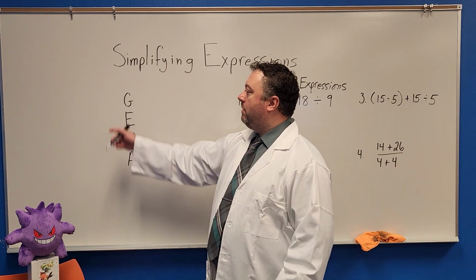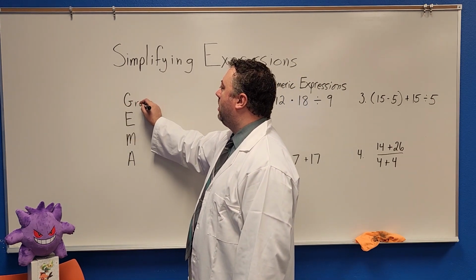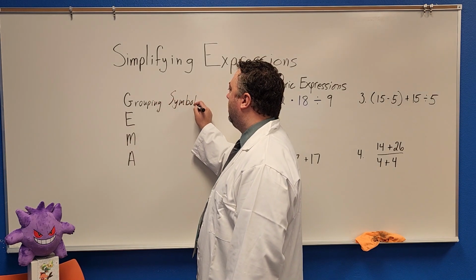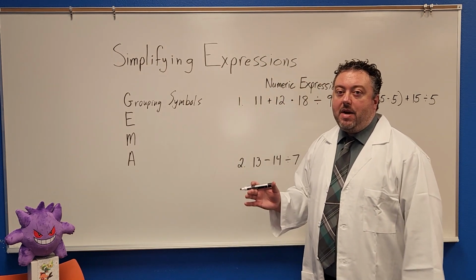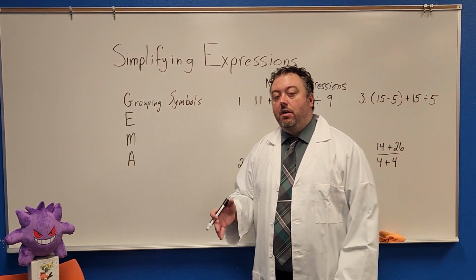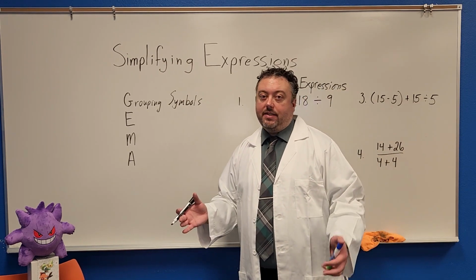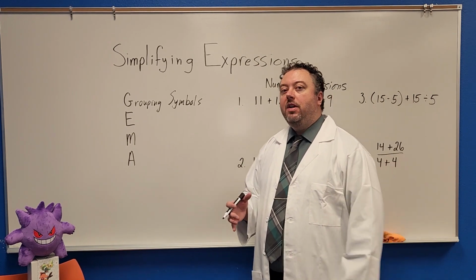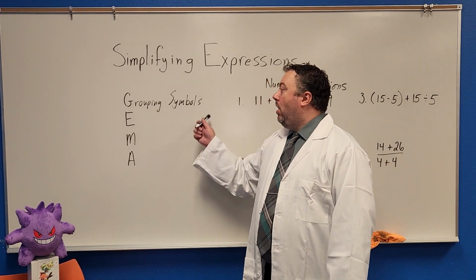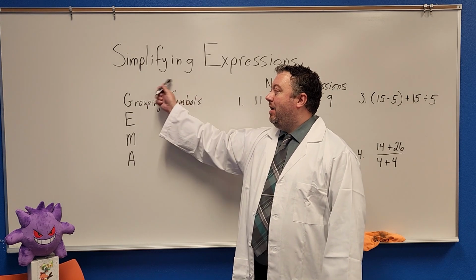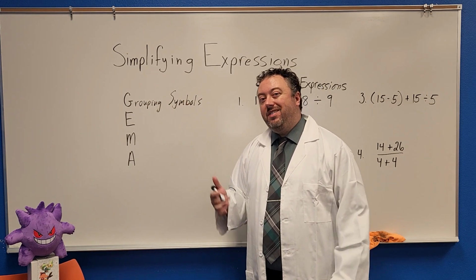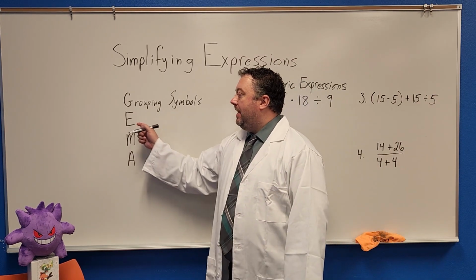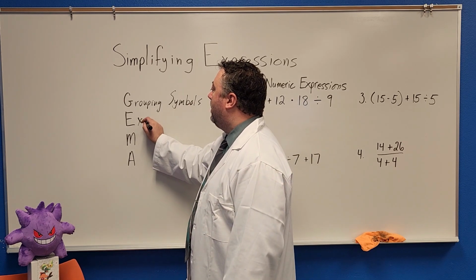So when we start out here, we start with the letter G. The letter G stands for grouping symbols. In math, you have a number of grouping symbols, from parentheses to brackets to braces to root symbols to division bars, as well as a few others you'll learn about as you get into higher level mathematics. All of those can be encompassed within the phrase grouping symbols, unlike the normal P of PEMDAS, which only handles one of those. The E is still the same. Exponents.